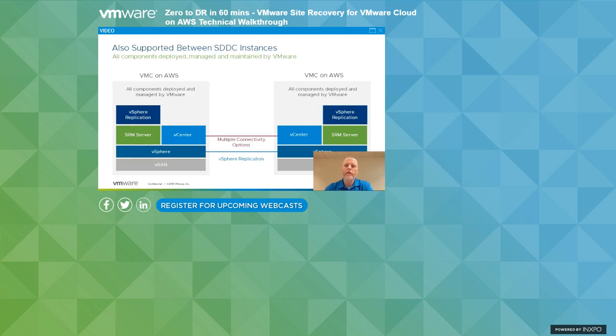One of the other things that we also do is we also support protection between SDDC instances. So instances of your software-defined data center within VMware Cloud on AWS, just between regions, as an example, you could use VMware Site Recovery to protect between those.